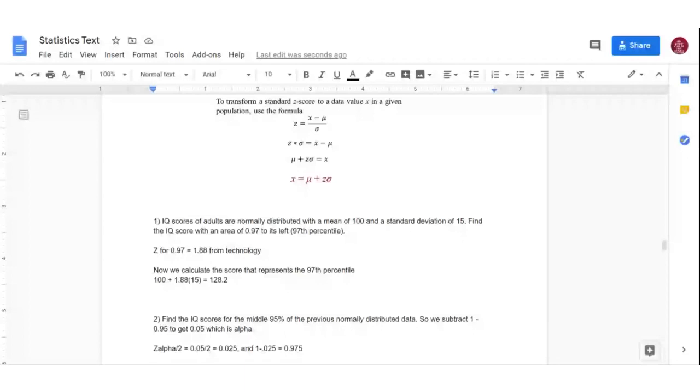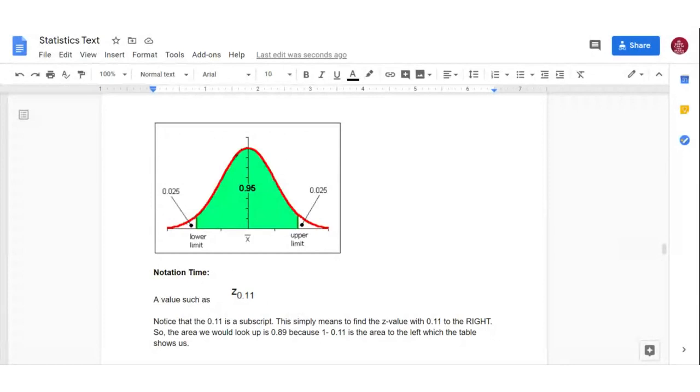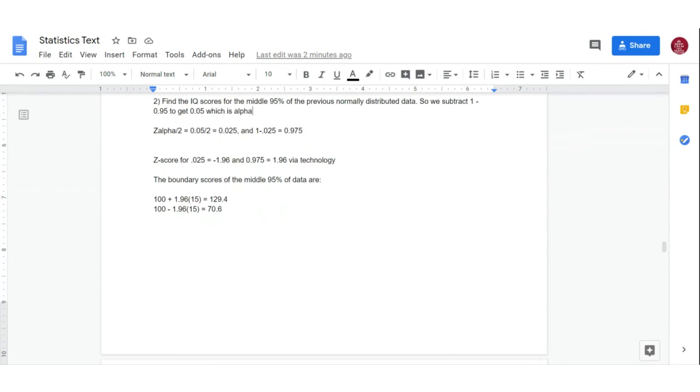Okay. So now what we're going to do is find out what this lower boundary is. In other words, what's the z-score for the one on the left side of the green, and the right side of the green? It's fairly simple when you do that. We're going to just look up 0.025. If I look up 0.025 with the calculator, you get -1.96 when you round off to 2.